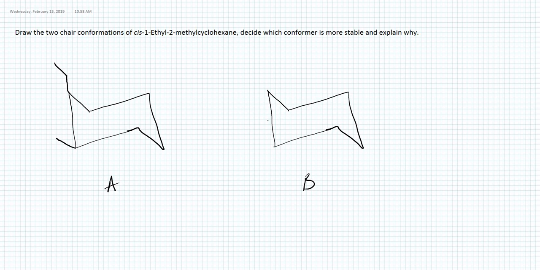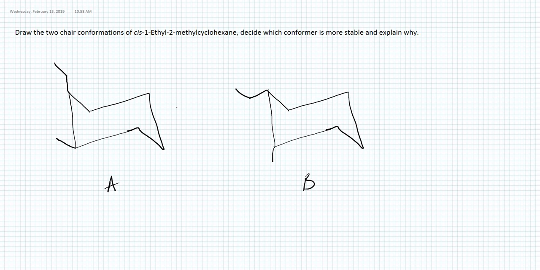On the second template we can draw another chair cyclohexane, which should again correspond to cis. So how can we do it? We can change the axial ethyl to equatorial ethyl. Then we have to change the equatorial methyl to the axial position, so that we get the cis. Sometimes students might have issues drawing cis or trans. You can decide easily this way. If you place substituents on axial positions of adjacent carbons, it's always going to be trans. But when you place one of them axial and one equatorial, it's always going to be cis. But this is only true for 1,2-disubstituted cyclohexanes.